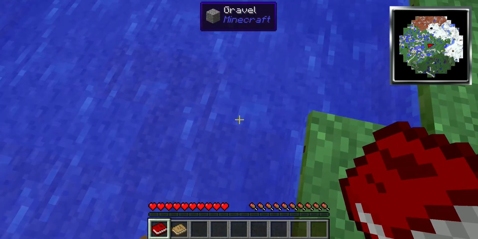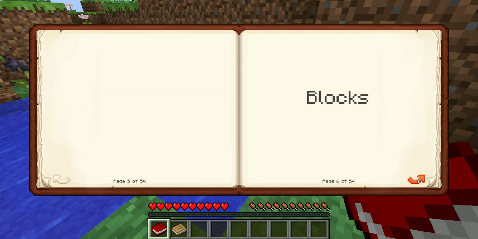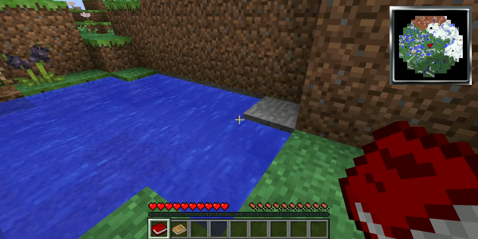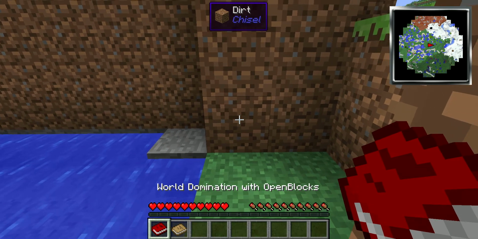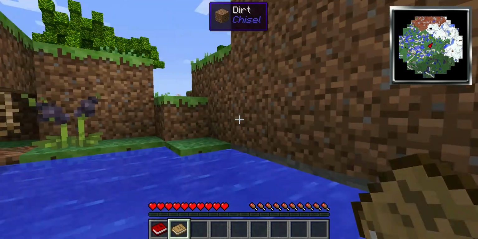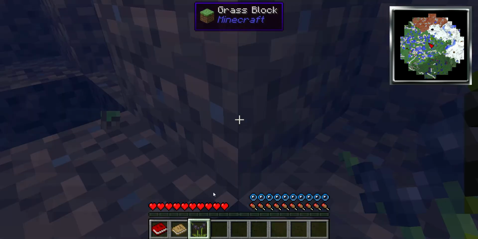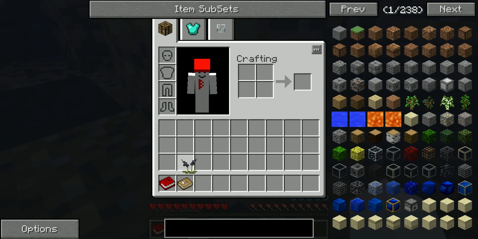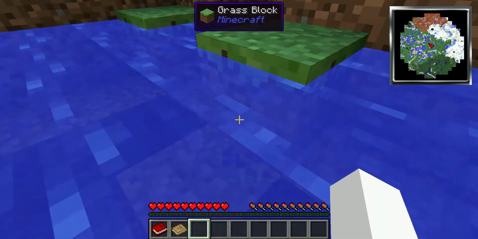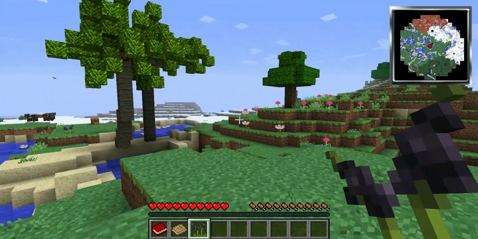Wow. I'll just read this. I think I'll just go. Materials and you. Okay. I am really excited. What can this be made into? And I do have a new skin. Oh. Hold on. I dropped it. And there is, oh, this is a cool biome.